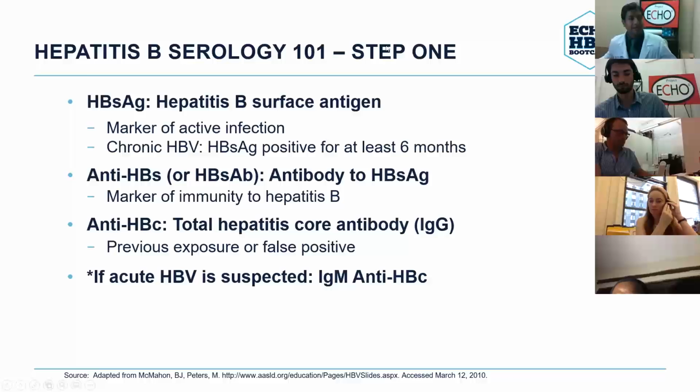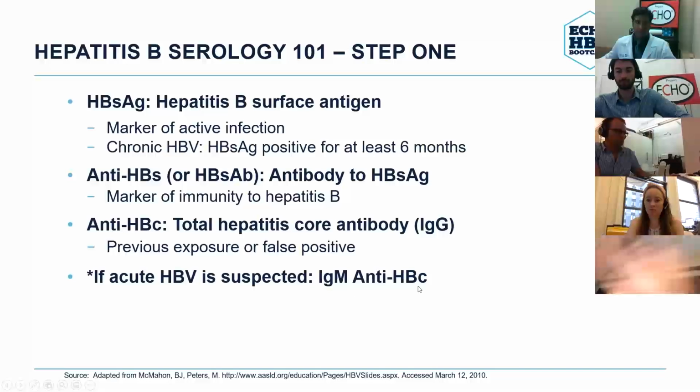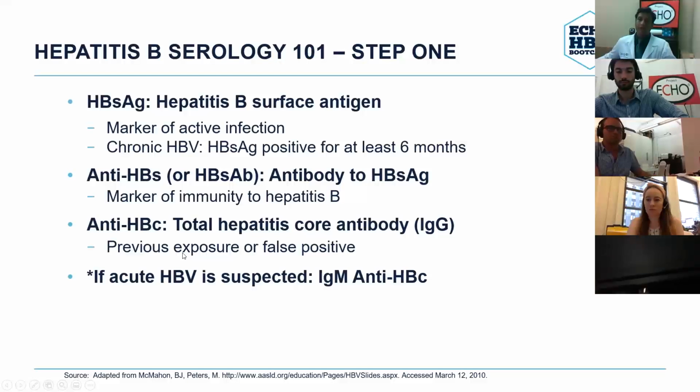Now, when you're suspecting that a patient has acquired acute hepatitis B, an additional test that we typically recommend is the presence of IgM anti-hepatitis B core antibody. So in a normal case, when you order hepatitis B core antibody, what you're going to get is the IgG. But in an acute case, when you're suspecting that the patient probably is a post-needle exposure, or the patient has acquired it from a sexually transmitted infection or IV drug use, then is the time when you actually check for IgM.